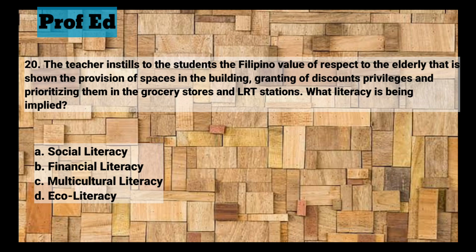Number 20. The teacher instills to the students the Filipino value of respect to the elderly, that is, shown through the provision of spaces in the building, granting of discounts, privileges, and prioritizing them in the grocery stores and LRT stations. What literacy is being implied? A. Social literacy. B. Financial literacy. C. Multicultural literacy. D. Eco-literacy. The correct answer is letter A. Social literacy.